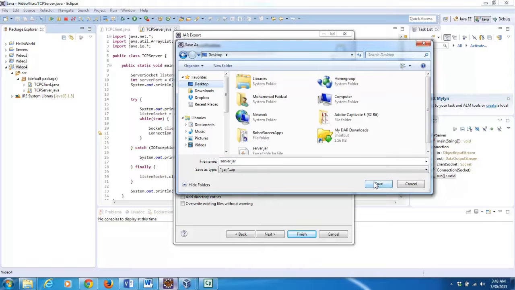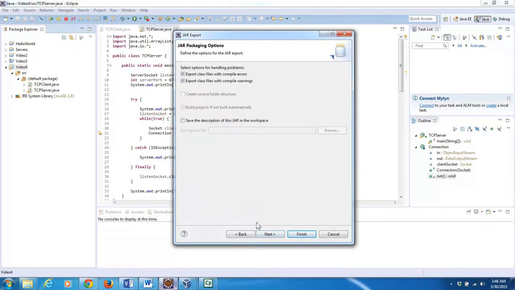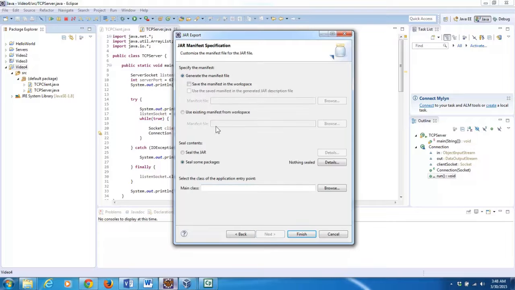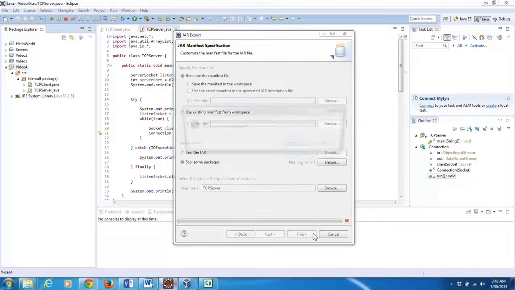And then next, nothing to change here, next. Here I want you to click the browse button. This is to set which class to run, which is TCP server. Okay, finish.